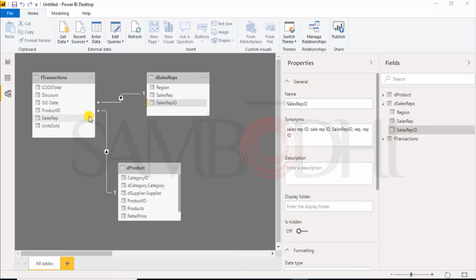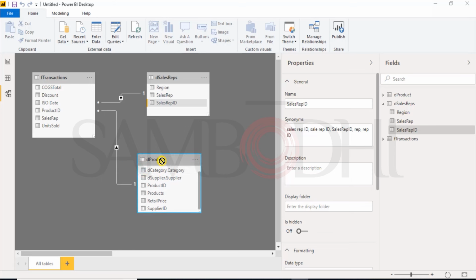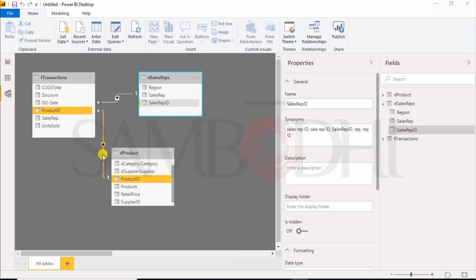Now why do we need it? Because it helps, for example, if you want to extract data from a sales representative table, or data from a product table into the fact table, to create measures and get the retail price, product ID, and category names, a relationship will help us create them faster using the data. If a link is not available, we can create a link also. We just need to select it and drag it here, so it will create a relationship between the two different tables.